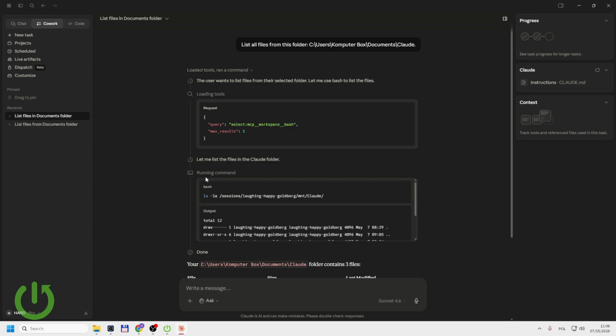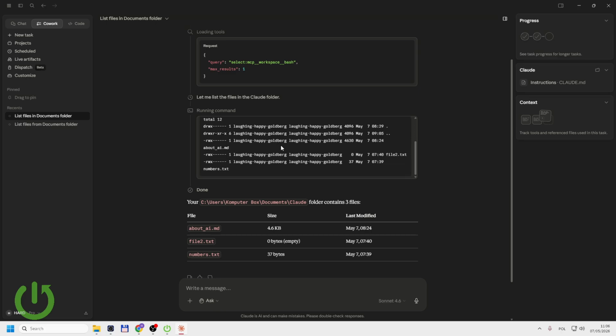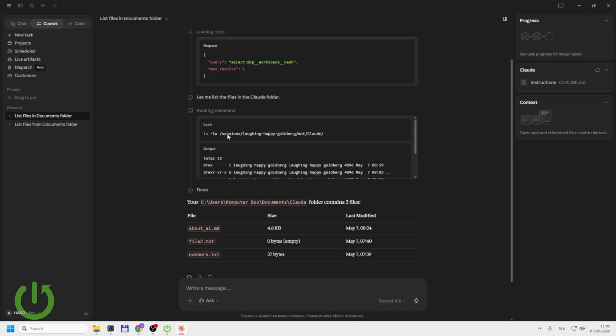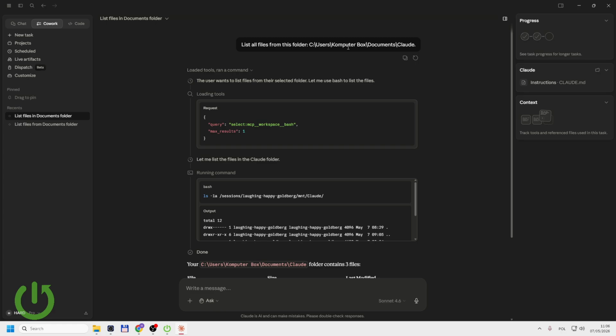We have the running command, and as you can see, Cowork is running the ls -la command. This is a Linux command, not on our operating system, but on the Sandbox session that it created. So it is not actually running this ls -la command on this user's computer, documents and cloud, but it is running this command on the session called Laughing Happy Goldberg Mountain Cloud.